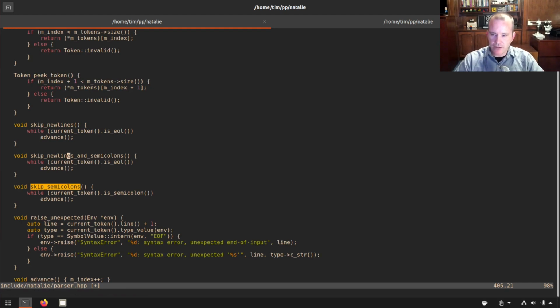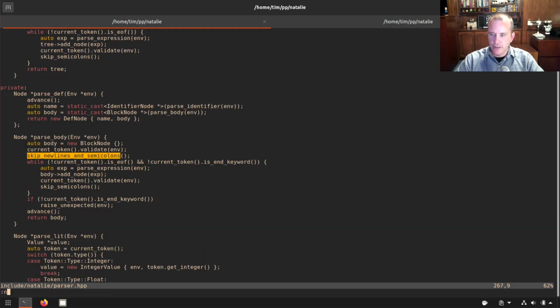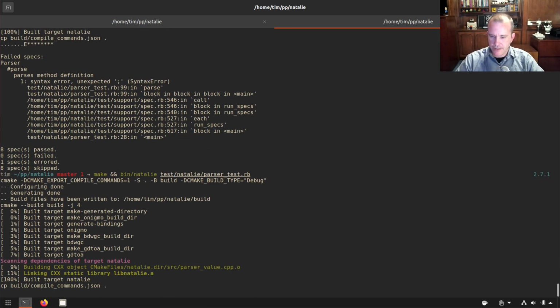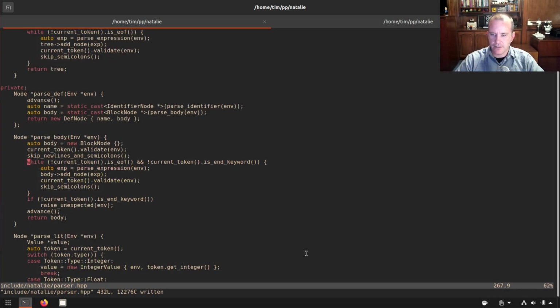I have a feeling that the tokenizer could help us out a little bit here, but I'm not sure what to do with that. Or current token is semicolon. Oh my. Okay, so does that fix our broken test? It does. Then we can add that to the index.